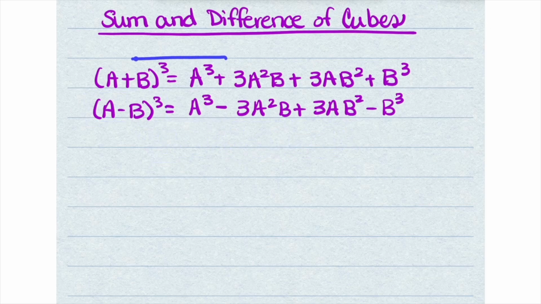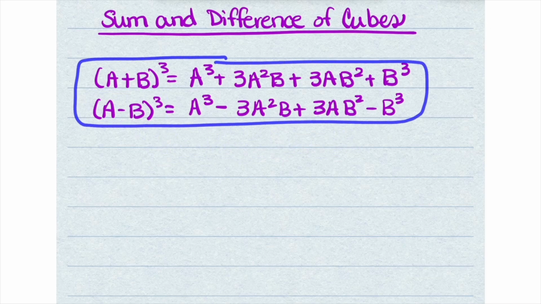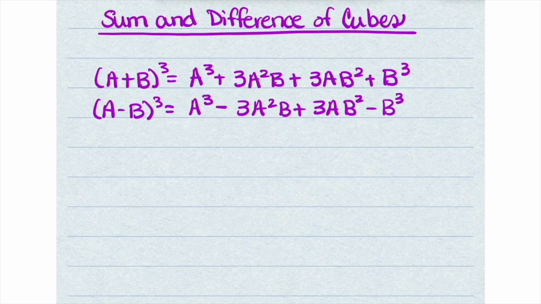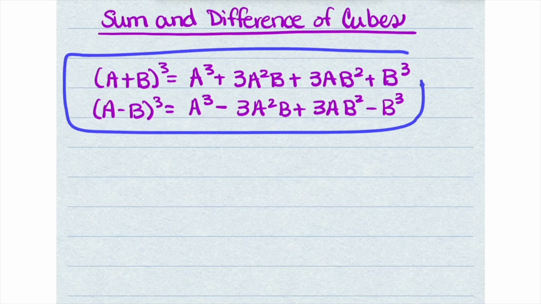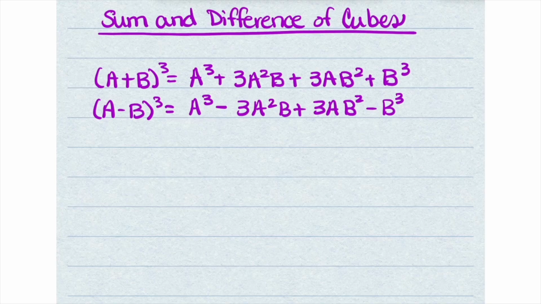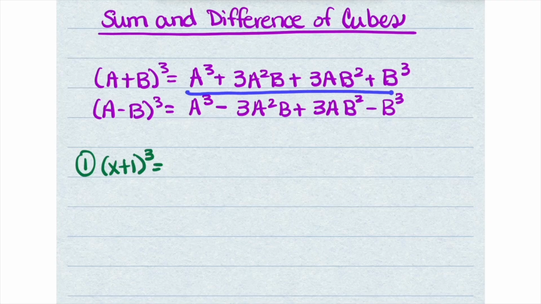Okay, so this one is a little harder to memorize, but if you can memorize it, it will save you time. But for the sake of our time, let's do some examples. I got two examples. So x plus 1 cubed. I'm gonna follow this. Follow it exactly how it has it.